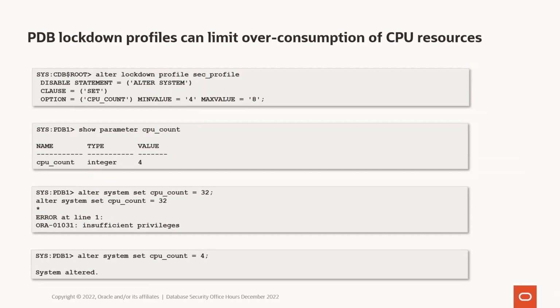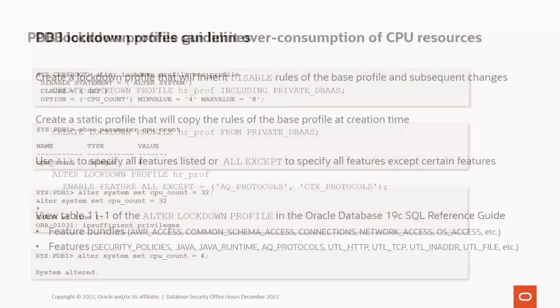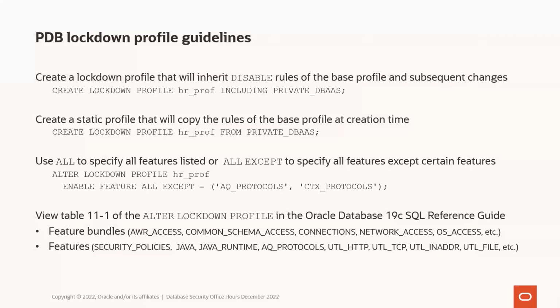Not so fast, man. We're going to go ahead and limit that to a minimum value of 4 and a maximum value of 8. And we're going to allow that SYS user to change it within that range, but not above or below. Okay, so really powerful capabilities here with that.